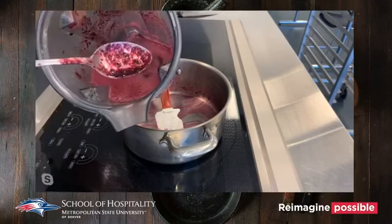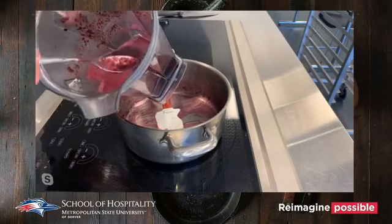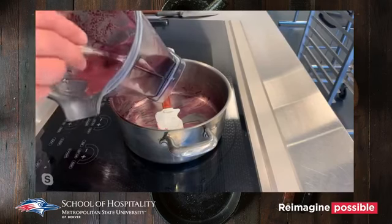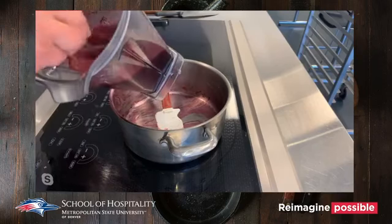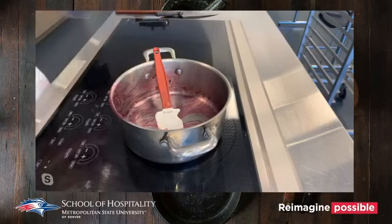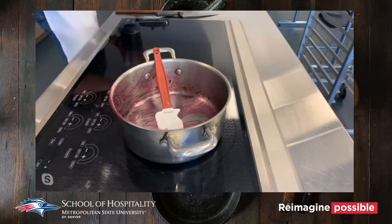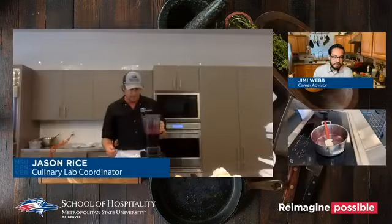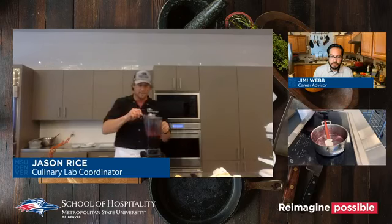You can put it through that mesh strainer that I had earlier with the lemon curd. You could pour it through there and catch a lot of that if you wanted a smoother texture. You could also let it go a little bit longer in the blender, and that'll help smooth it out. All right, so now check the consistency of that. I like the consistency there.